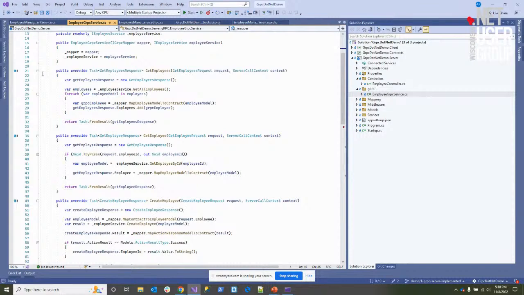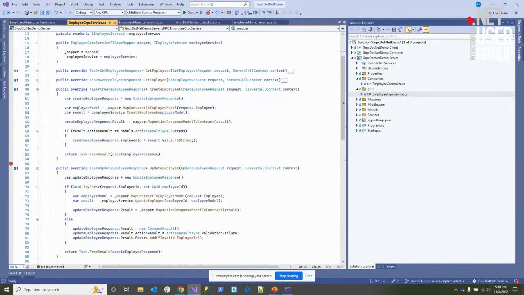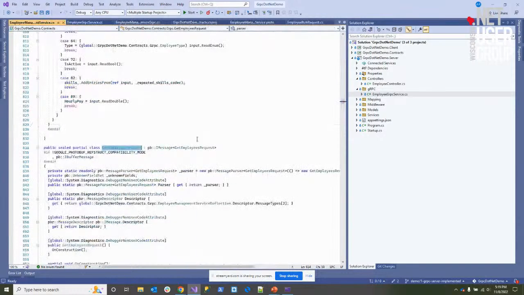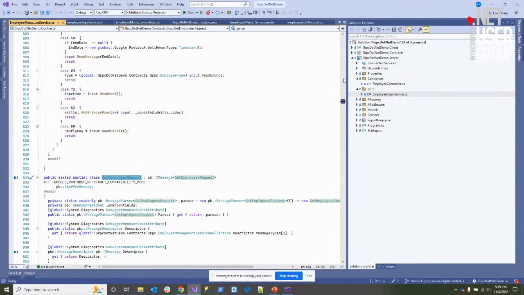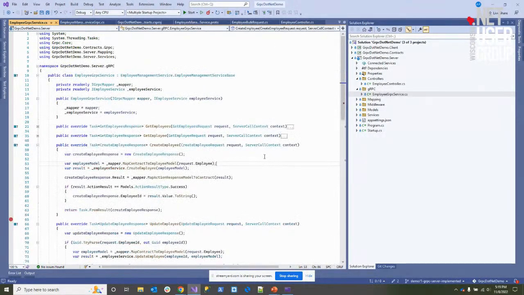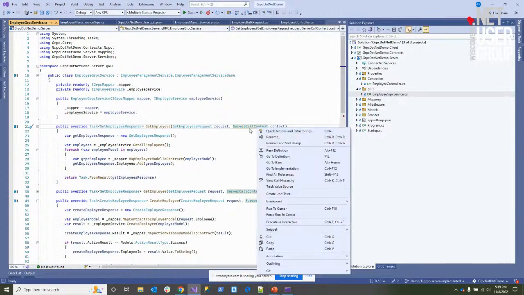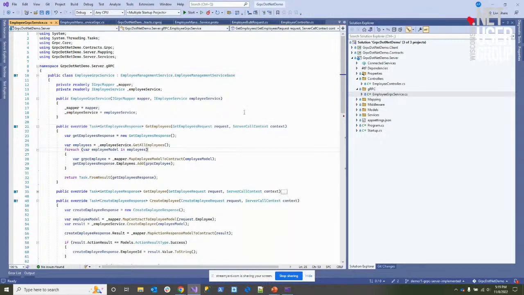And then in here, as you see, we are overriding the actions: get employees, get employee, create employee. And this is the actual gRPC model. Again, this is generated. And then there's a service call context, which is kind of similar to HTTP context, but it's a gRPC level of abstraction. So it provides us more details on the gRPC calls being made.